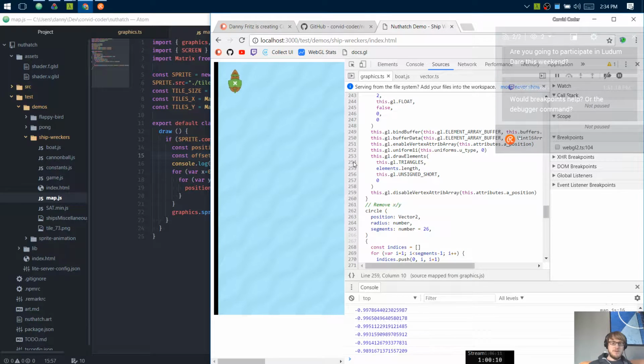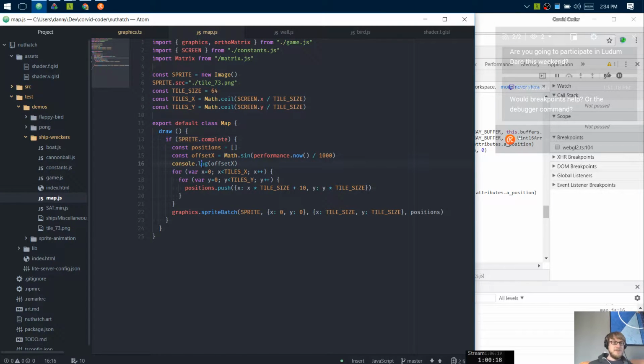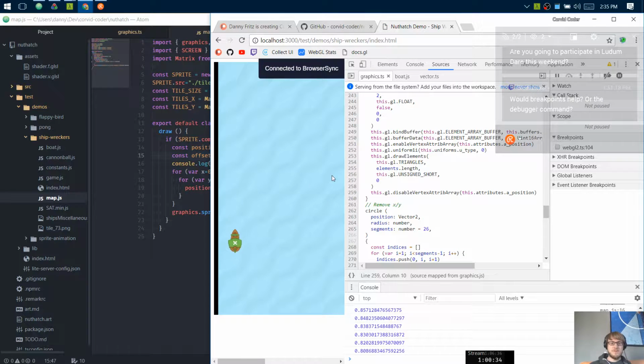One, 2, 3, 4, 5, 6. 6 seconds. That's a ponderance to me. If I just get rid of this Math.sin, what do these values look like?